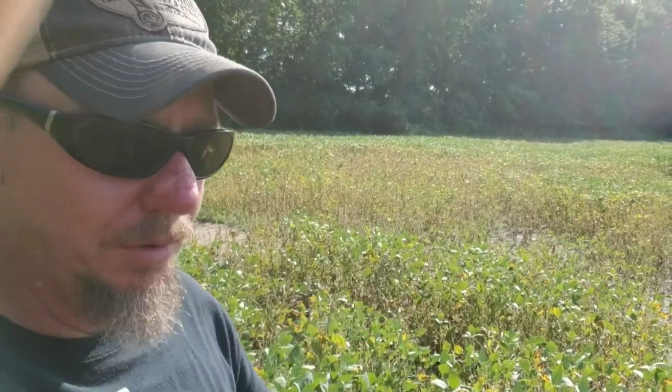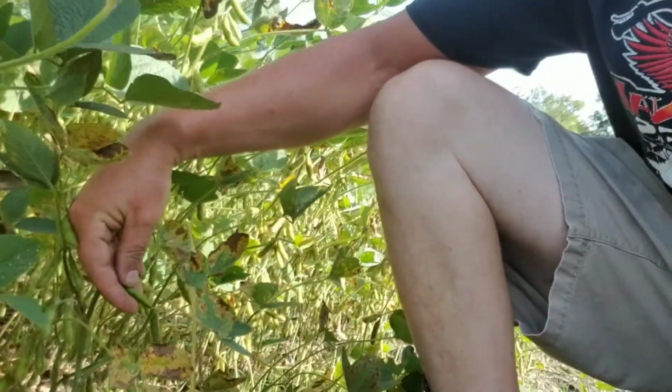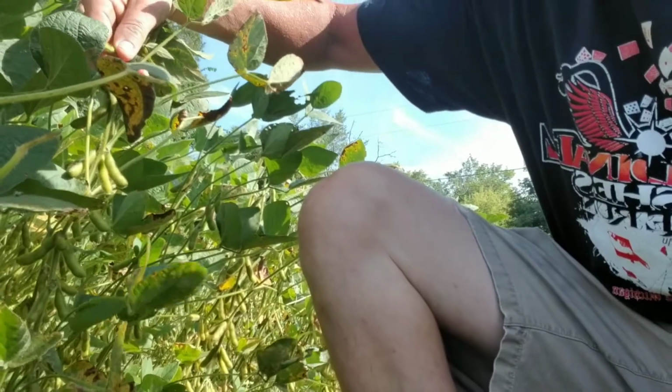Well, I got to one of our fields that's got food plots in it. I'm looking at the beans, and if you look, the beans are starting to change already. They're starting to drop their leaves a little bit, so I got a feeling we're going to have an early harvest this year. I'm going to walk over here a minute and look at some pods, see how they're filling out, if we've got enough rain to fill out some pods. Oh yeah, those pods are filled nicely. They're filled all the way to the top of the plant.